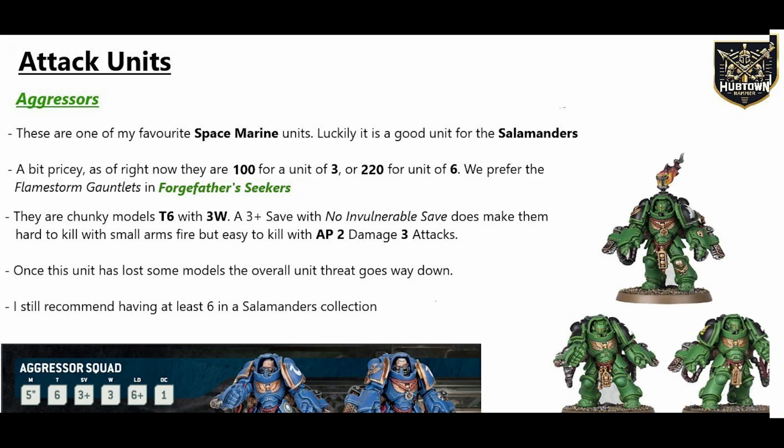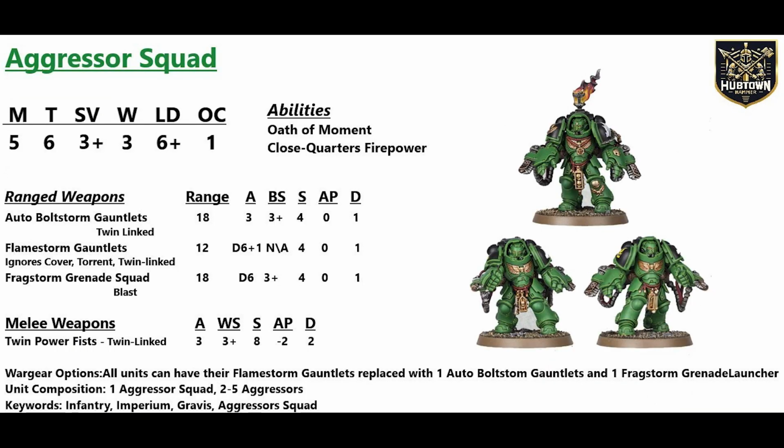Next up is the Aggressors. These are one of my favorite Space Marine units. Luckily, it is a good unit for the Salamanders. They are a bit pricey. As of right now, they are 100 points for a unit of 3 or 220 for a unit of 6. We prefer the Flamestorm Gauntlets in the Forgefather Seekers Detachment. The Aggressors are chunky models at toughness 6 with 3 wounds each. A 3+ save with no invulnerable does make them hard to kill with small arms fire, but easy to kill with AP2 damage 3 attacks. Once this unit has lost some models, the overall unit threat goes way down. I still recommend having at least 6 Aggressors in your Salamanders collection.